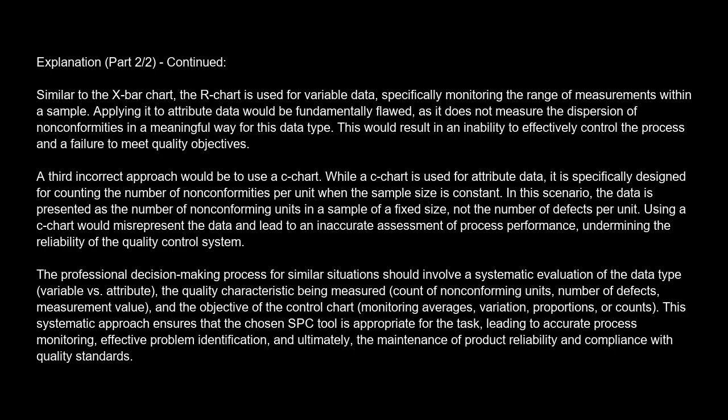Attribute, the quality characteristic being measured, count of nonconforming units, number of defects, measurement value, and the objective of the control chart, monitoring averages, variation, proportions, or counts. This systematic approach ensures that the chosen SPC tool is appropriate for the task, leading to accurate process monitoring, effective problem identification, and ultimately, the maintenance of product reliability and compliance with quality standards.